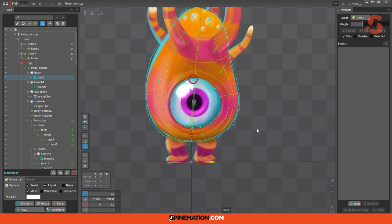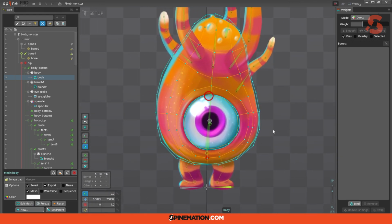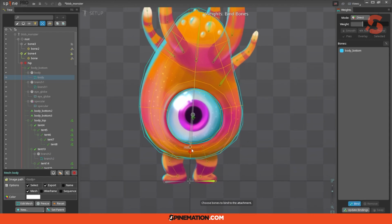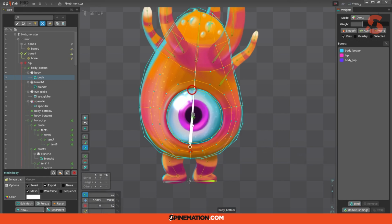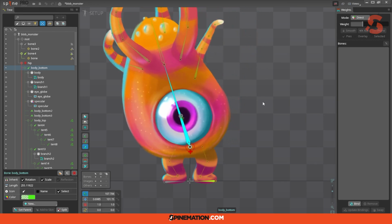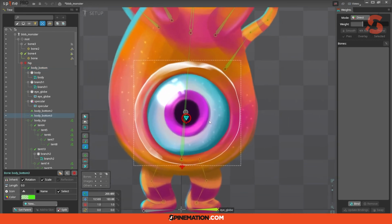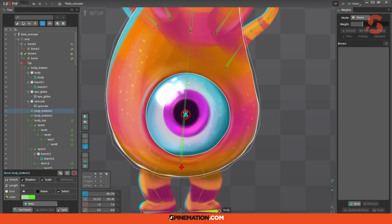I think it's good like that. And I will bind this now. I will bind first the main structure that will control this part, that is these three bones. Let's check. Right. I created these two bones here to control the opening and closing of the eyes.